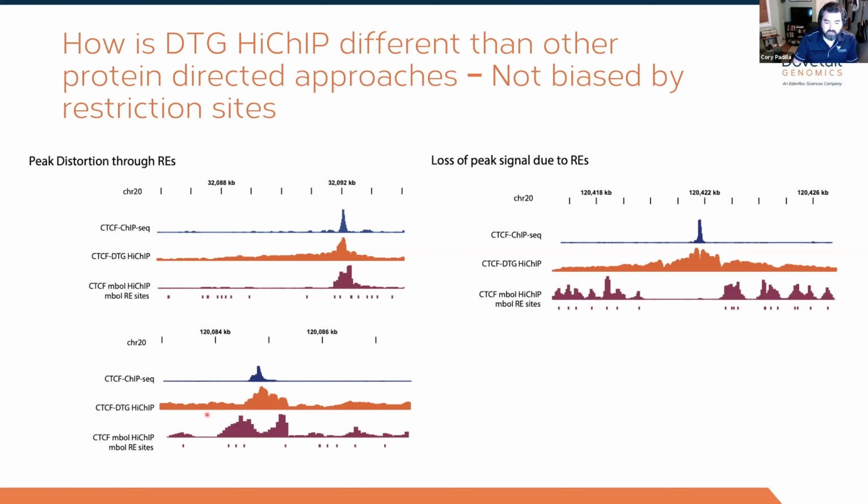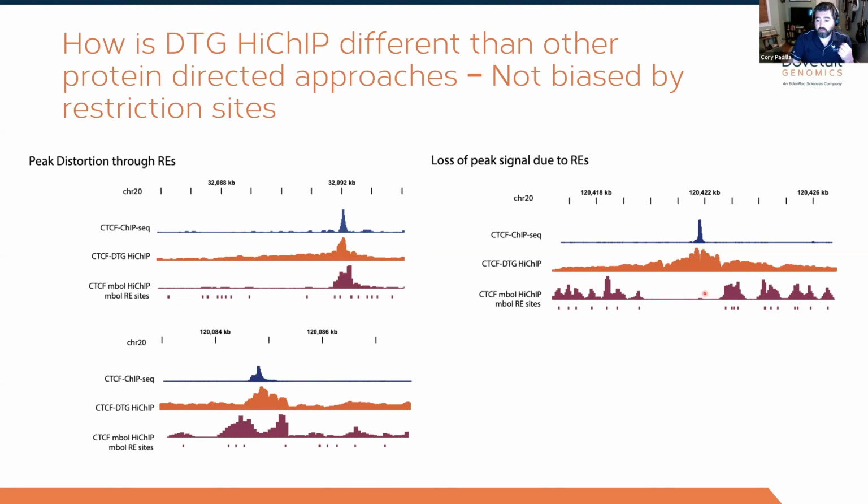And even more extreme cases where you have restriction sites that actually just flank the binding site, you're actually asking the question when you use restriction enzymes, what is the nearest restriction enzyme site to my protein anchor, and what are the proximity ligation events associated with that restriction site? Here we're asking, what are the nucleosomes that are interacting, that are bound to that protein, and then what are those nucleosomes interacting with?